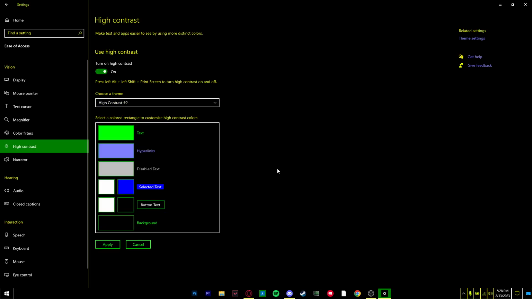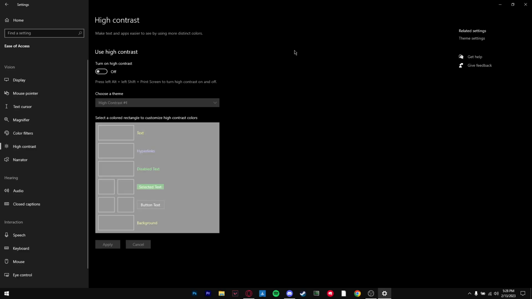And in order to turn off this feature, we simply want to go right here and press on it again. And it's going to tell you please wait, and as you can see, it's completely off. We're back to normal Windows experience. So there you have it. That is how you can turn on and off high contrast mode on Windows 10.